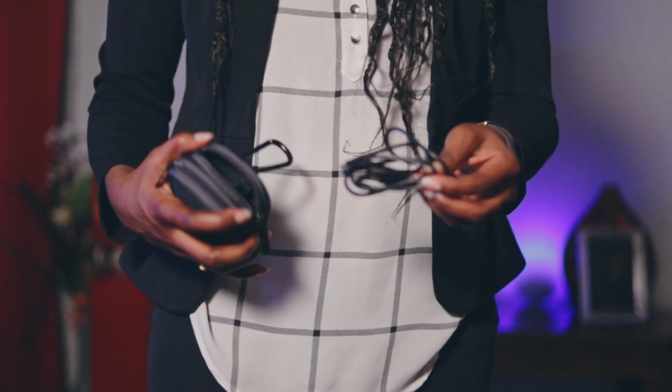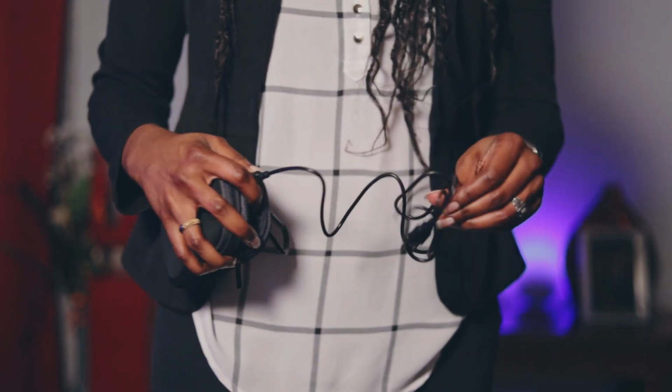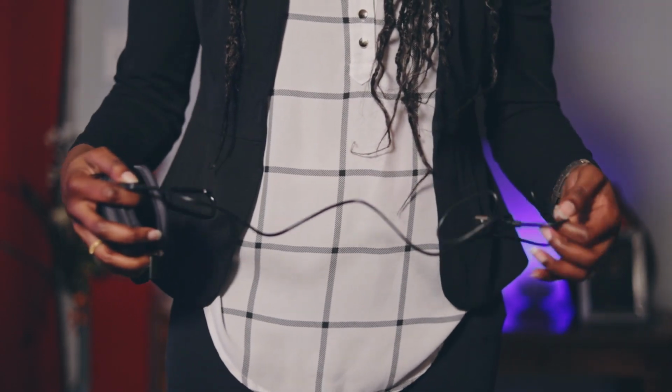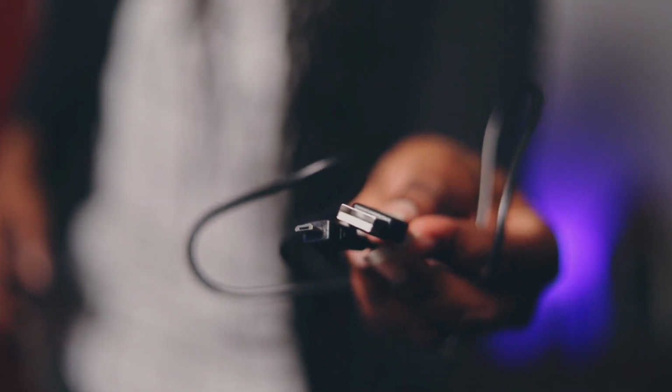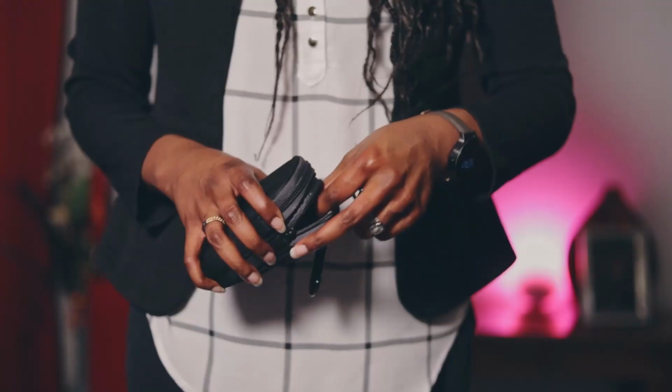So also in the case on the other side, it's going to come with a power cord, because it is a rechargeable light, which is another plus. You don't have to worry about double A's, triple A's, trying to find all of that. Got a rechargeable light, so you can just plug it up. It'll charge. When you plug it in, the light will turn red, and when it's finished charging, the light will go off. So that is another bonus of having this light.